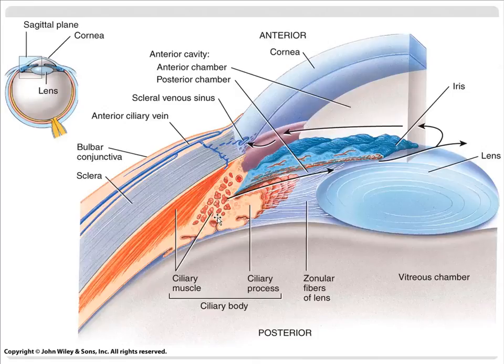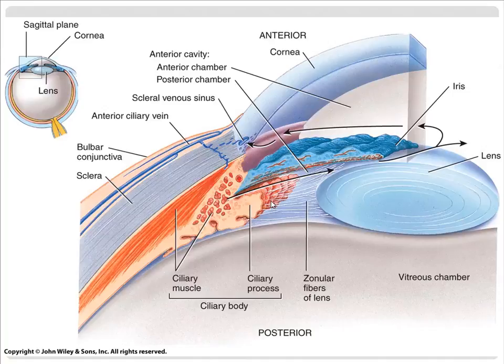Now, the ciliary processes and the ciliary muscle attach to the lens. Here you can see the zonular fibers that attach to the lens that allow for a concept called accommodation. Now, the ciliary processes, part of the ciliary body, will secrete the aqueous humor, and the aqueous humor is going to be the fluid that flows throughout the lens as well as the anterior chamber and drains back into the venous system. Now, the arrows in this image depict the direction of the aqueous humor flowing through the eye.